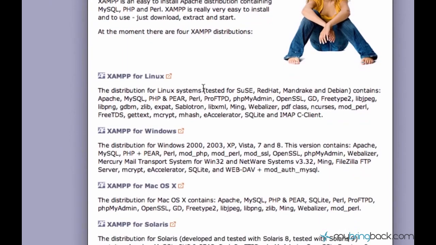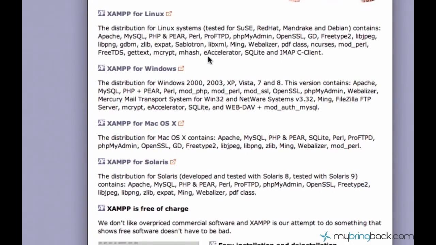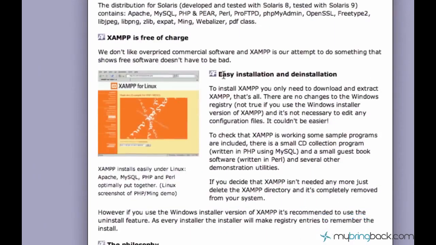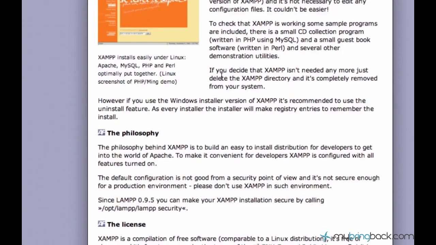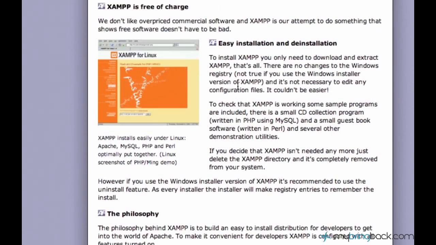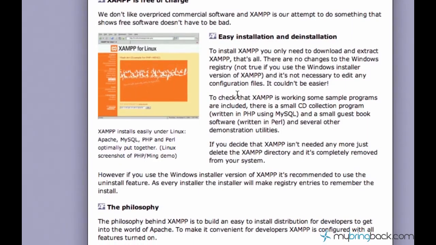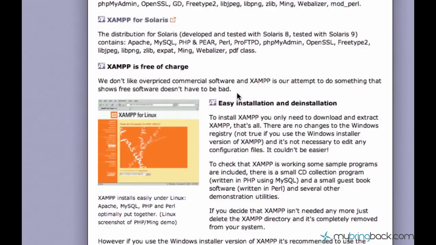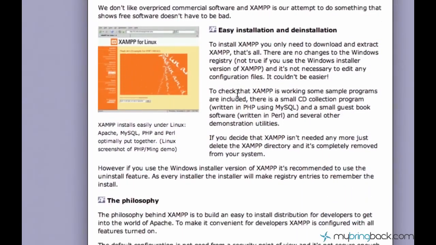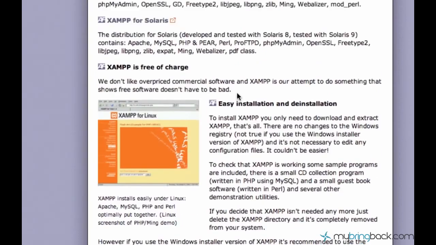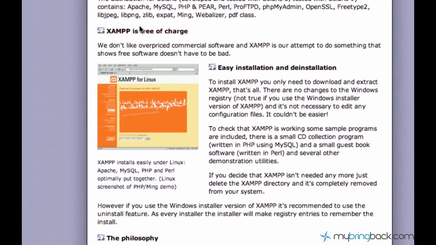real Apache server running on your computer locally, and it is a great thing for web developers when you like developing somewhere outside, and if you don't have any internet connection, you can still do everything, and XAMPP works like a real web server. You can actually host your projects using XAMPP. Well, you don't want to do that, because it's not a real hosting, but you can actually use XAMPP for hosting your projects and use your computer as a server. And it's also free.